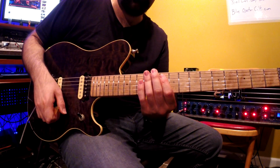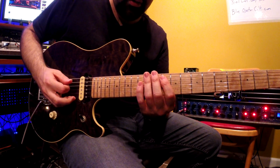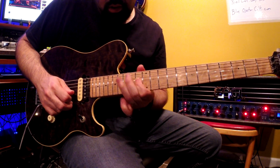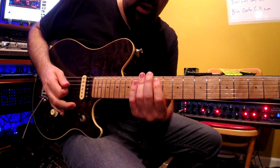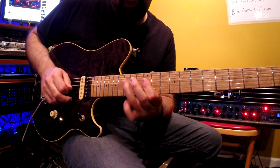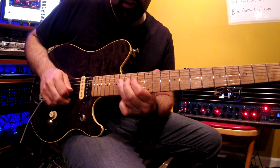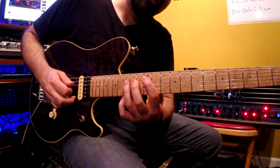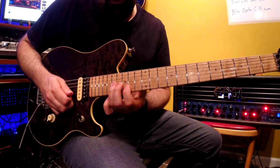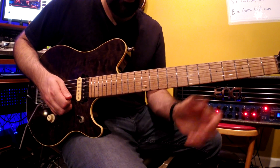Okay, here's where it gets really tricky. Then I go up one fret and I do our old gypsy jazz diminished run. So that goes like this. And this starts on the A string, 11, 14, next string, 12, 15, next string, 13, 16. So it's go back to the D string, 12, 15, next string, 13, 16. Now you skip a fret and you do 15, 15, 18.